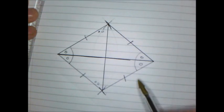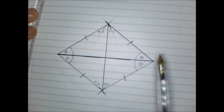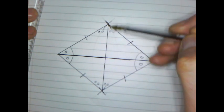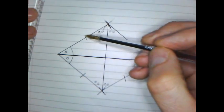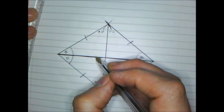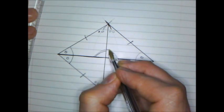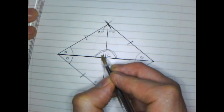Okay, so being congruent triangles, I can now say that this angle here on the isosceles triangle to the right is the same as the angle on the isosceles triangle to the left. So if you look at the small triangle on the top left, it's congruent with the triangle on the top right. Okay, we've got two common angles. We've got two sides that are the same length as well. Okay, so that means the corresponding angles are equal. This angle corresponds to this angle, so they're equal angles. They add up to give 180, so they must be two 90-degree angles. So that's why it's perpendicular bisector.